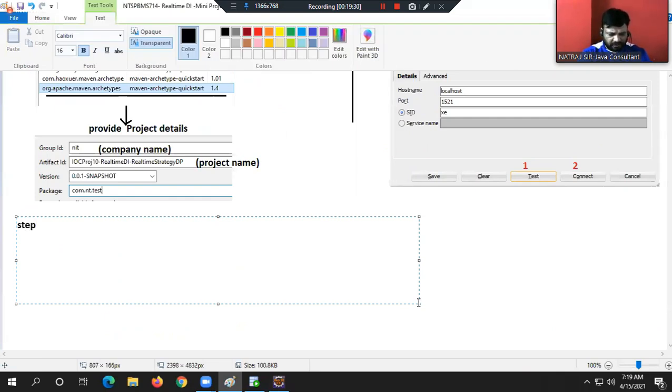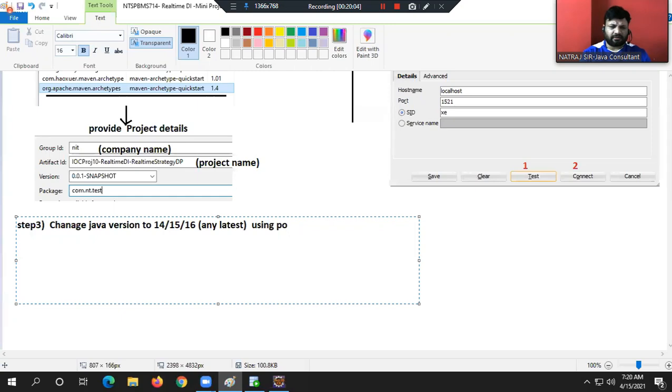Step number 3. Change the Java version to 14, 15, 16, your choice, any latest, or 11, because generally in the industry it is 8 or 11, boss. But your choice, you can take higher versions also.